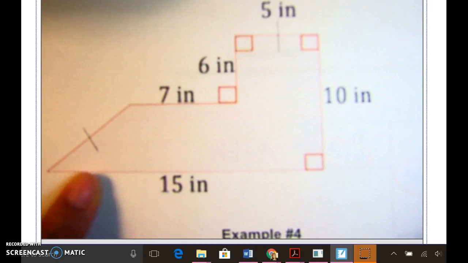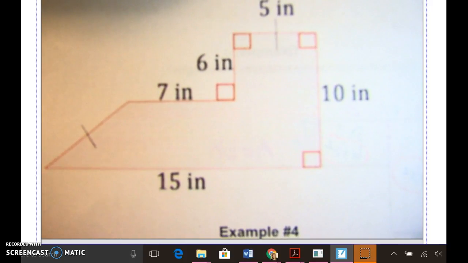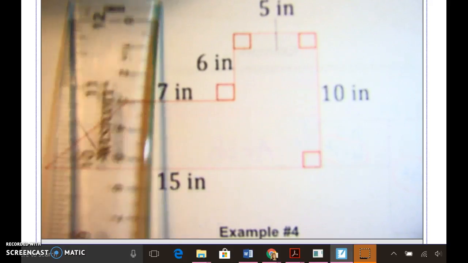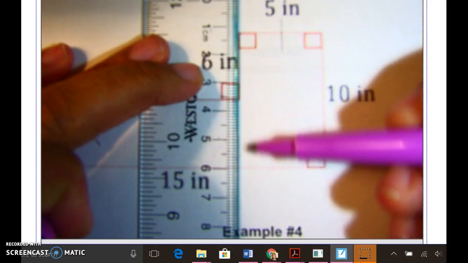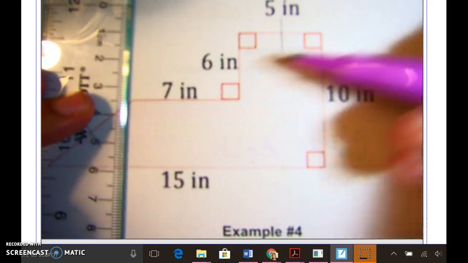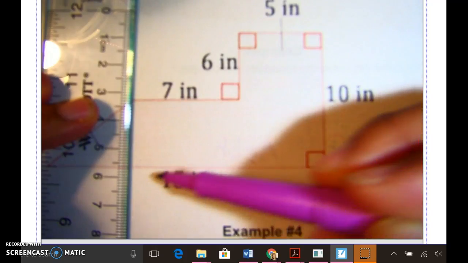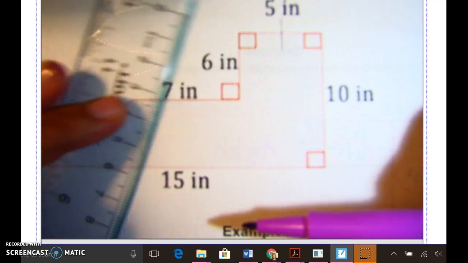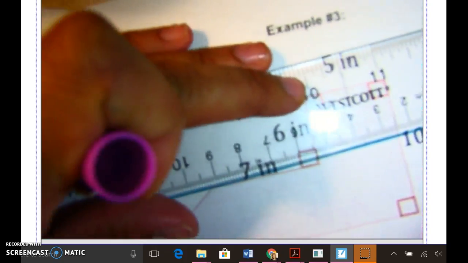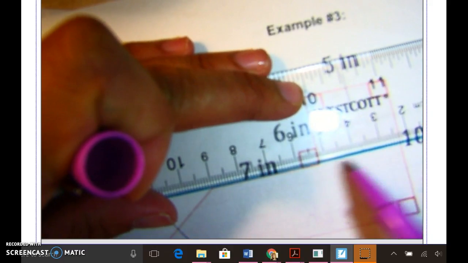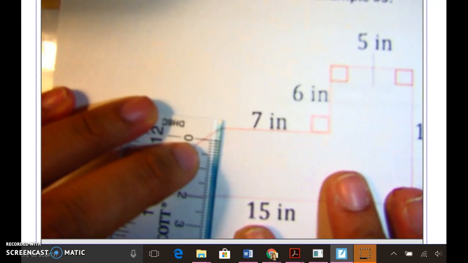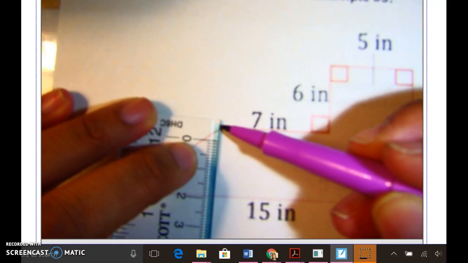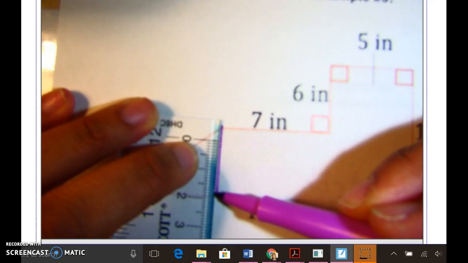You see there's going to be a triangle here. So you can break this up any way that you see a division. You can draw a line here, make this a rectangle going this way, and then draw a line here to make this middle part a rectangle. You could also break it up this way, draw a line here. But either way, you're still going to have a line here. So let's go ahead and make this triangle.